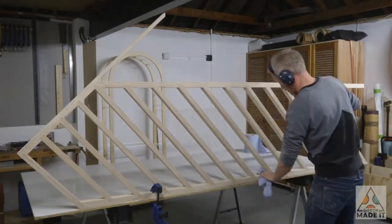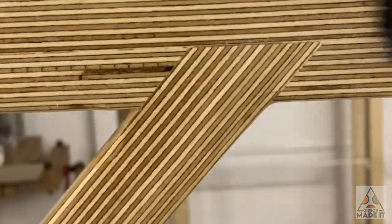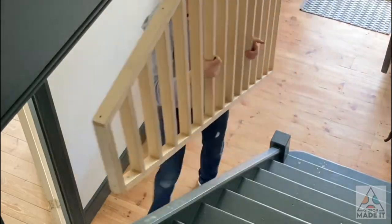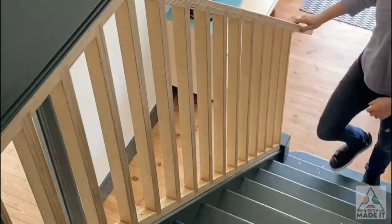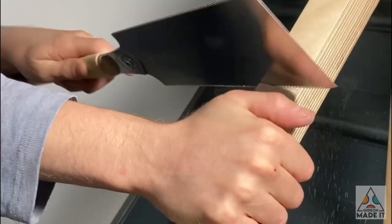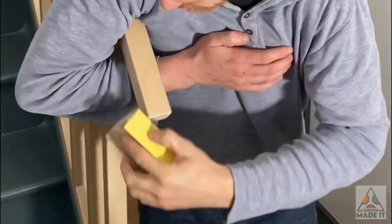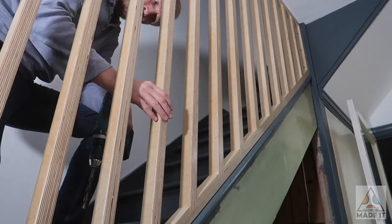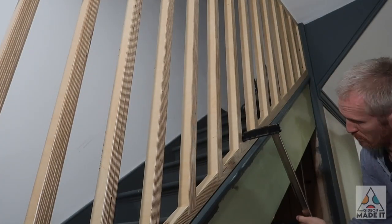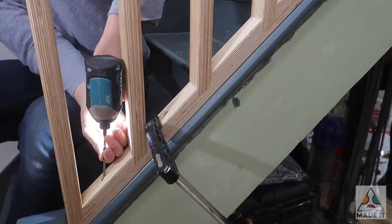To make sure I got a good finish, I dusted the whole piece well and applied two layers of Osmo Oil — a finish I've used for all the projects including the floors in this house. Once done, it was time to take it home to be fitted. I left the handrail long on purpose to see what it looked like installed, then cut it to its final length with a little tidy-up with sandpaper. From there, fitting it to the existing staircase was easy — I drilled pilot holes and screwed the handrail to the ledge using clamps to ensure a tight fit.